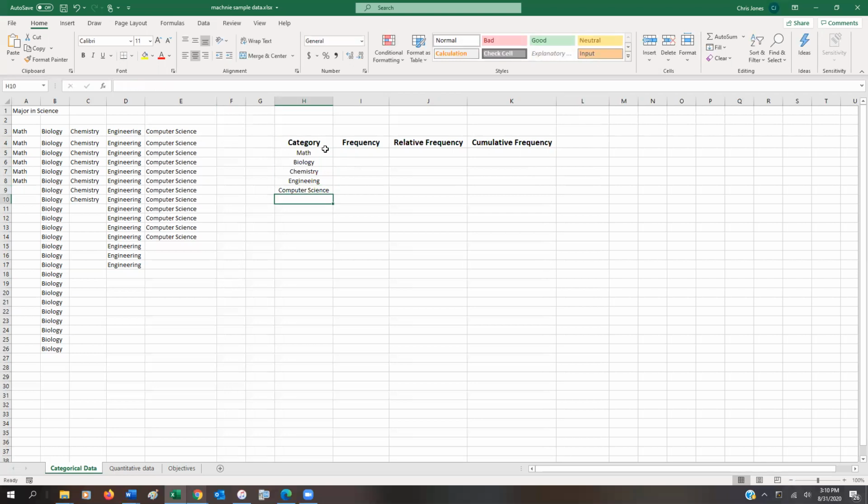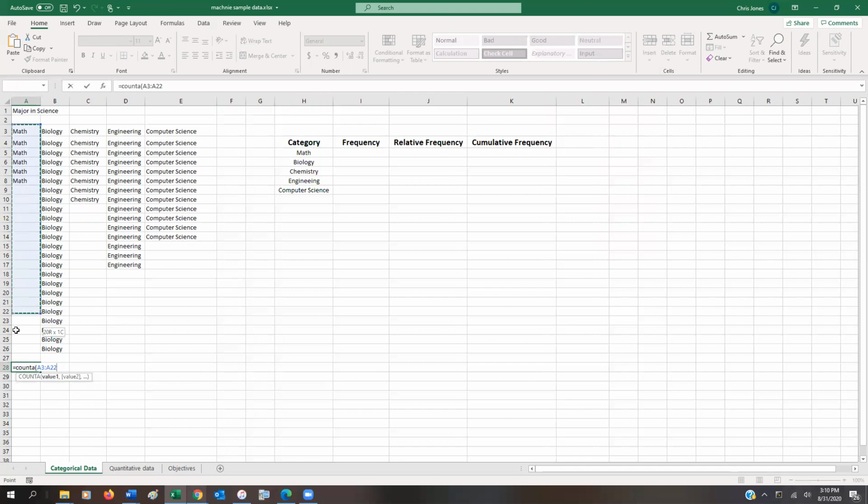All right. Now, to figure out the frequency, we're going to use a function, and a function in Excel starts with an equal sign. I'm going to do this with the function and without. To count the number of items in a column, we're going to use equals COUNTA, parenthesis. We're going to highlight, and notice even though the cells are blank, I'm highlighting all the way down to the last biology. I'll show you why in a minute. Then we close that off and hit enter, and it's going to be 6. Clearly there are 1, 2, 3, 4, 5, 6 math people.